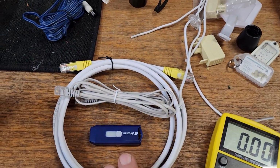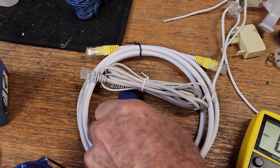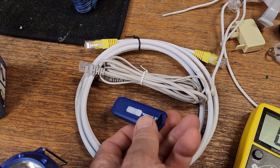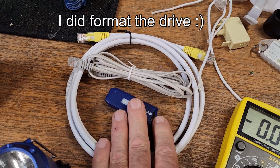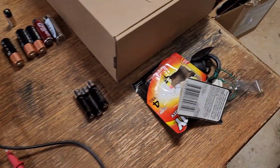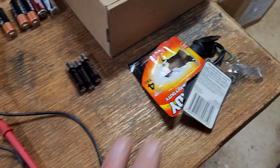We have the Ethernet cable and a phone cord, and there was also a little flash drive. It's quite an old one. It's only 3.8 gig, I think. But they can just go into a dollar box at the shop. And what else did we have? A little bit of rubbish. That's all that I'm going to be putting in the rubbish bin, less than a handful.